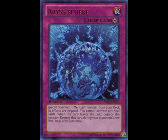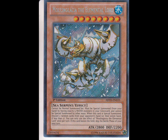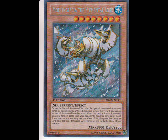I mean, if I'm not mistaken, and all of these predictions are just based off mock decks that I've seen, the deck probably runs about 2 copies of this guy, so that's $150 right there. I'm looking at Mermail Abysslinde, the recruiter one, and this card's running like $20+ for 1 copy. It seems like you'd want to run probably 2 to 3 because this card is what lets you constantly keep your field presence. When it's destroyed, you just summon another Mermail. And then even the Abyss Spear is running like $10. And again, the deck is probably going to run 1 to 2 copies of that.